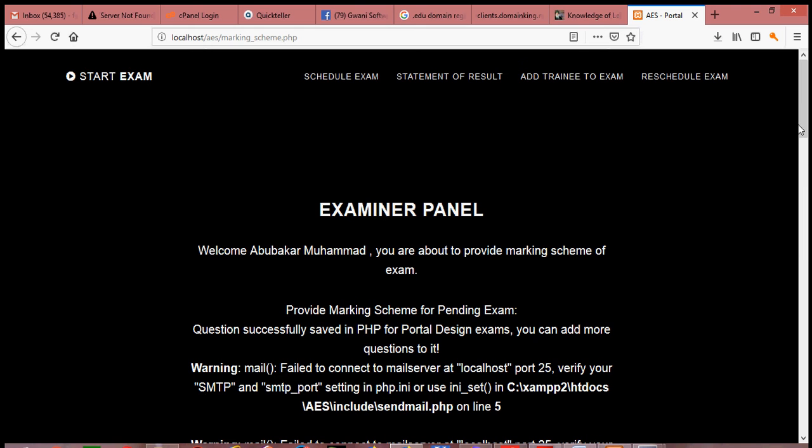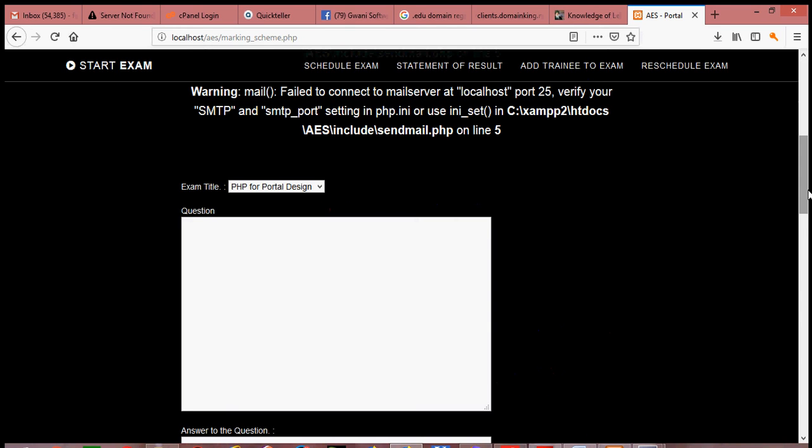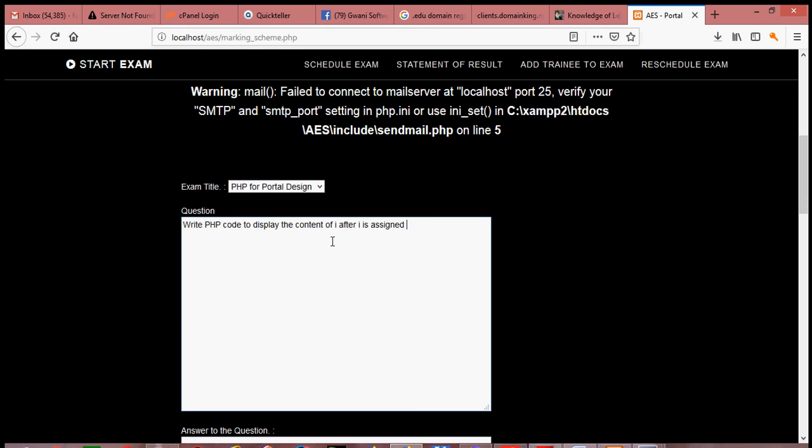It has been saved. One question. And I can still add the second question. For example, I can now say, write PHP code to display the content of I after I is assigned the value 3.